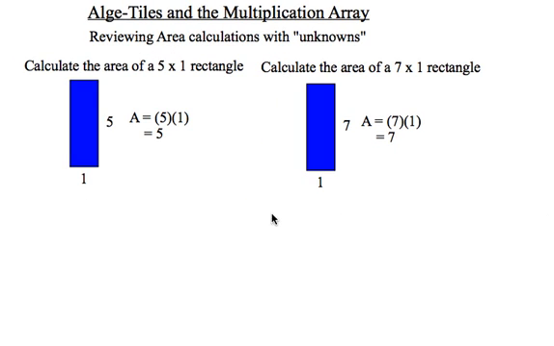The third comes from here. If I take a rectangle that has dimensions 5 by 1, so 1 is its width and 5 is its height or length, when I multiply those two numbers together to get the area, I come up with 5. If I repeat that for a 7 by 1 rectangle, height of 7, width of 1, multiply those two numbers together and I just get 7.